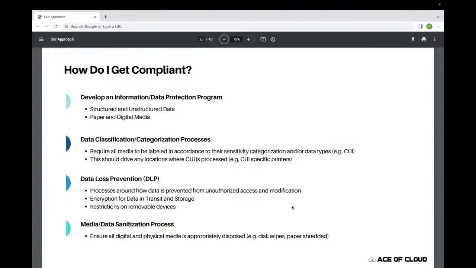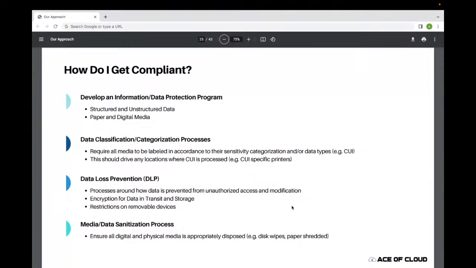So there are tools slowly coming out to help with this, but there does need to be a process around managing both structured and unstructured data for media protection, specifically as it relates to CMMC. Having restrictions on removable devices, right?